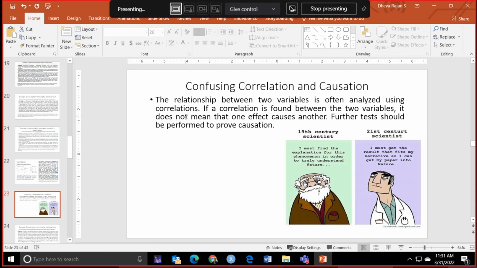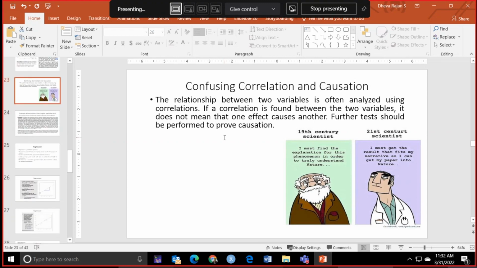If you find the correlation between these two, it will show a very high correlation of 0.98 or 0.99. Because of that, we cannot say that since I am buying pens he is taking more chocolate, or that because he is taking more chocolate I am buying pens. This will not give any such relationship. If you are writing a research paper, we cannot come to such a conclusion.